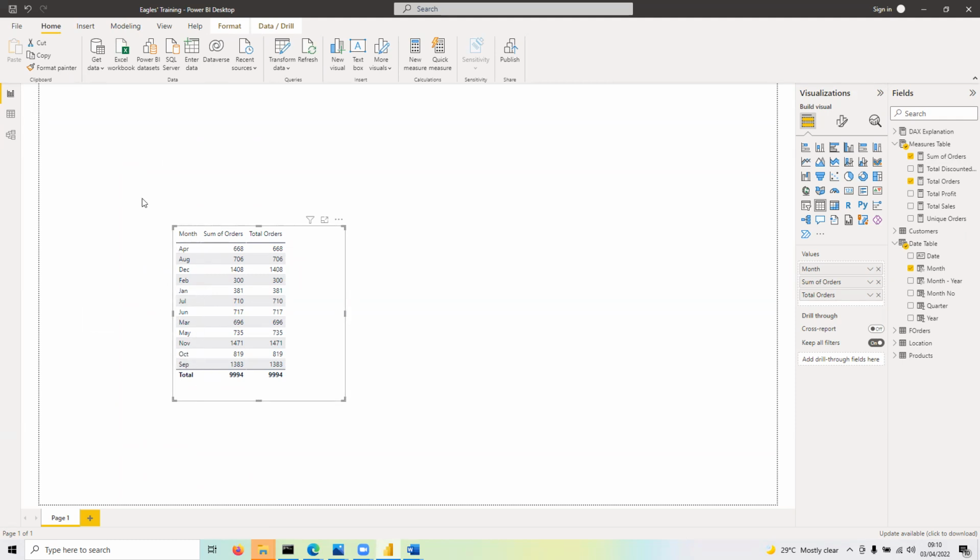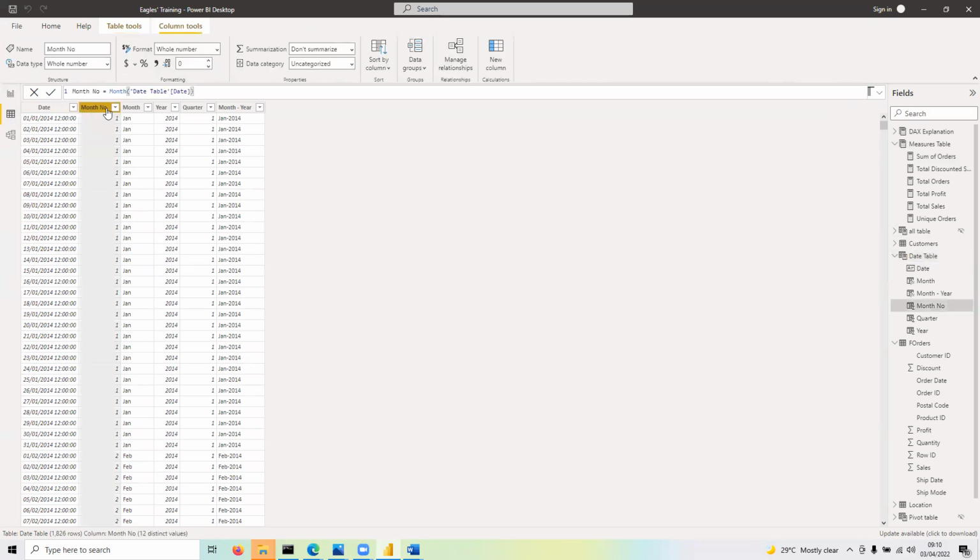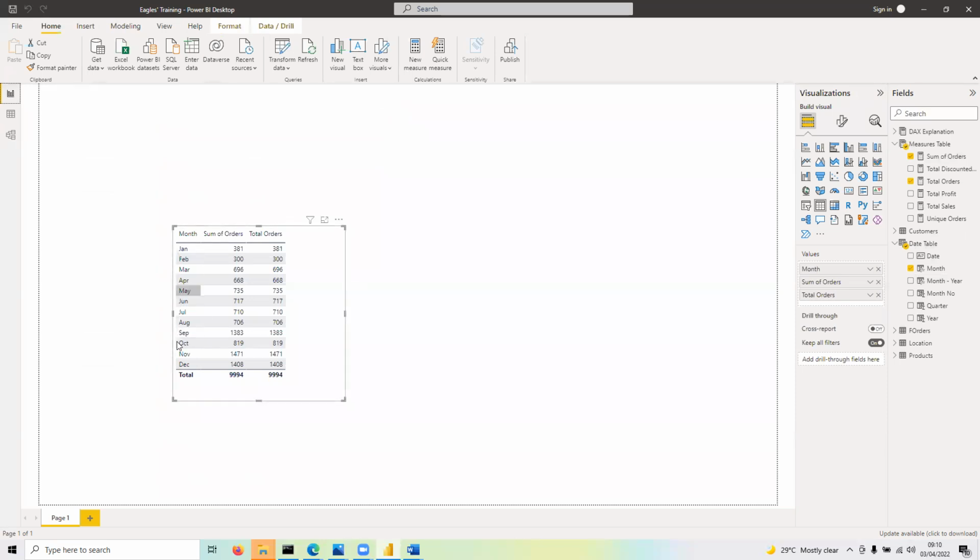For you to do that, you have to come to your date table, which is the reason why we created this month number initially. We are supposed to use this month number to sort this month. So how do you do that? Click on your month, come to sort by, and sort by month number. Then if you go back now, you can see that it's now arranged from January to December, right?